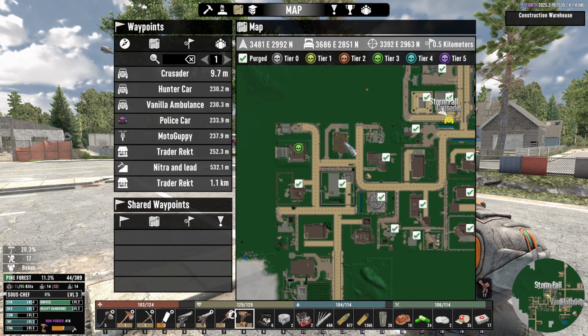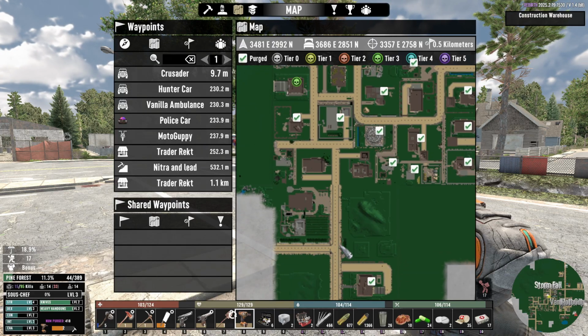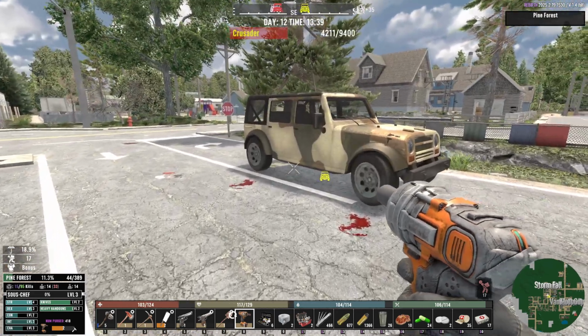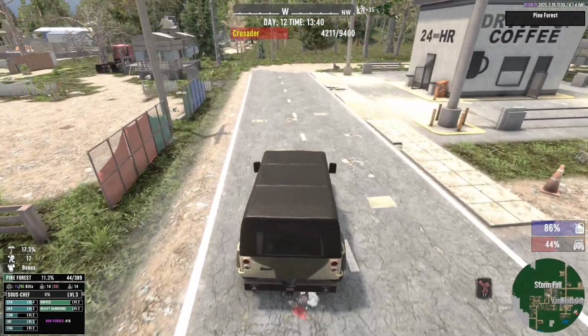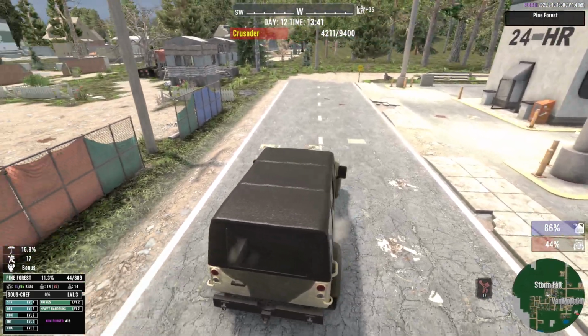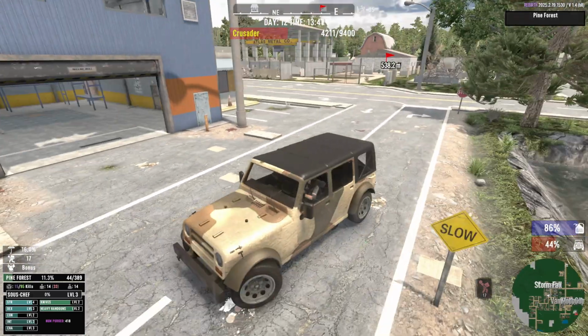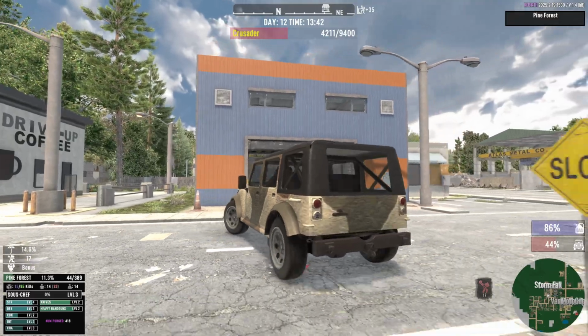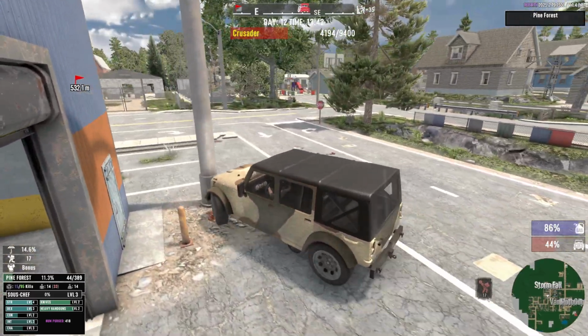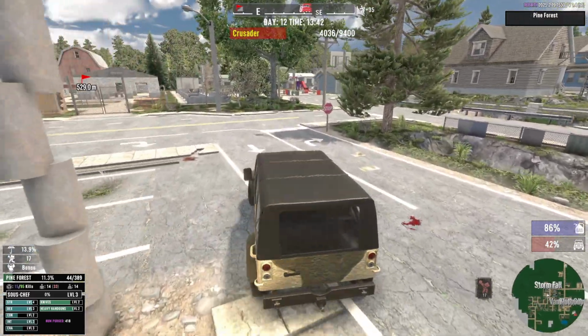Probably back over this way and do this one, this one, this one, and this one. And then we have the big farmhouse down there to do. Alright, let's go back to base. Poor light post.